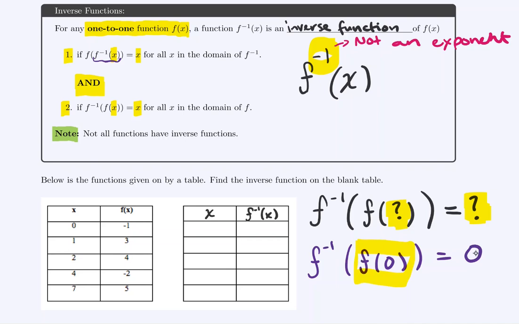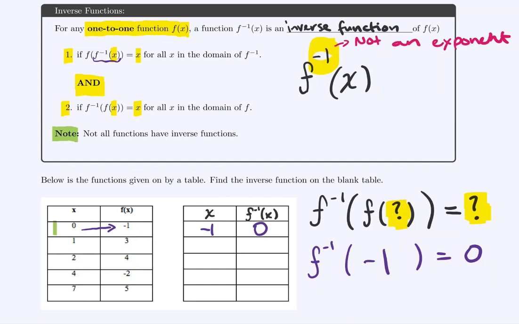So let's fill this in the table. The output of f inverse is 0 when the input is whatever this is. But we've got a table of values for f, so let's look at x equals 0, our input. Do we see the corresponding output as -1? So this would really simplify to be f of 0 is, more simply stated, -1. So in order for this inverse function composition relationship to work, when the output of f inverse is 0, the input would have to be -1.